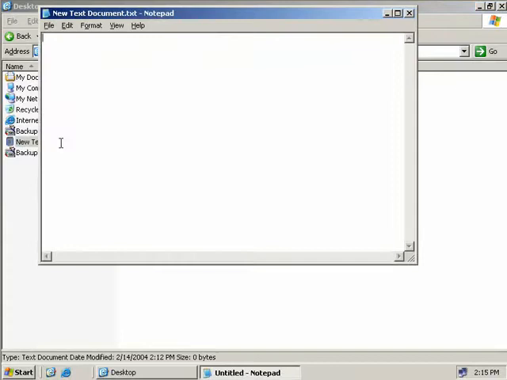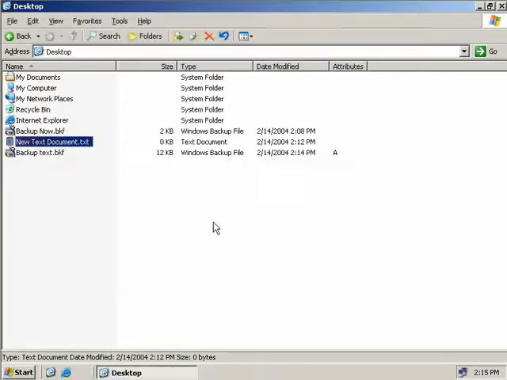Okay, so let's go and open this document and we'll just write a couple of characters into the document and then we'll close the document and we will save the change. Now we can see that the attributes column again has an A listed. Now this is again an indicator to the Windows operating system that this file has now changed since the last backup. Okay, so with that in mind, and now that you understand what's going on with the archive bit and what it actually does, let's go back and we'll take a look at the available backup types.